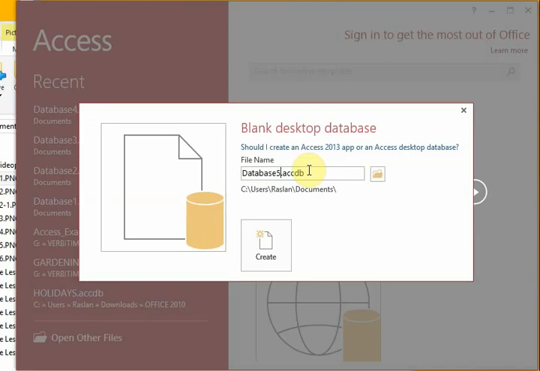So here I'll just use test1 and create. Here it will give the default location, or else you can browse and place it wherever you want, right?